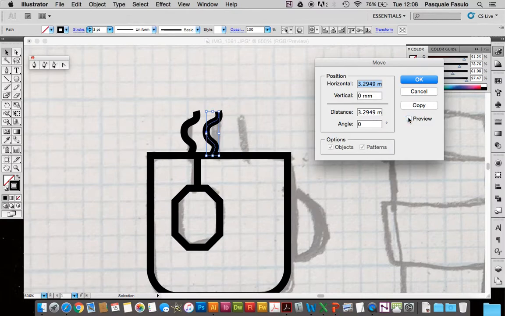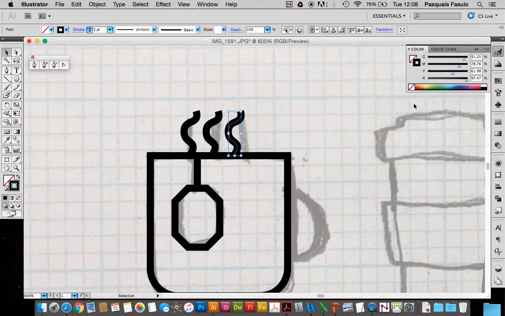Okay, so it's going to remember the last amount moved. We'd click copy and then it duplicates it for us. The alternative is that the quick keyboard shortcut is Command D, which does exactly the same thing.